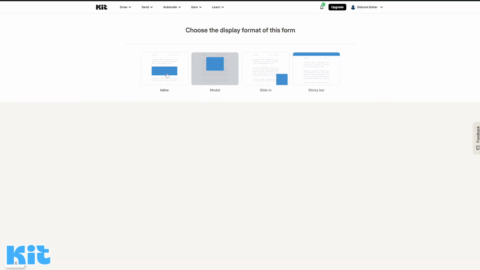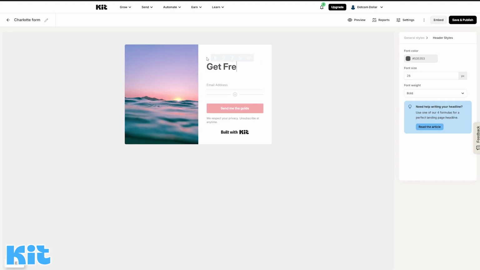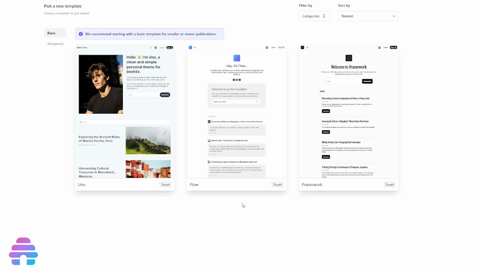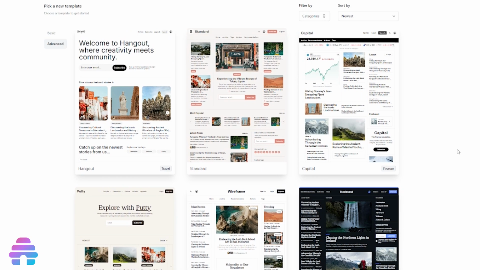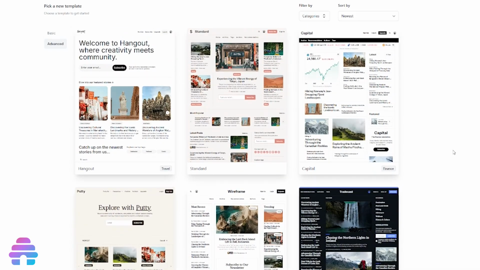You can also create embedded, pop-up, and slide-in forms with some nice designs to help you build your email list. Technically, you can create a very basic landing page using Beehiiv's website builder, but there's no pre-made templates to pull from, and you won't have much control over the design.